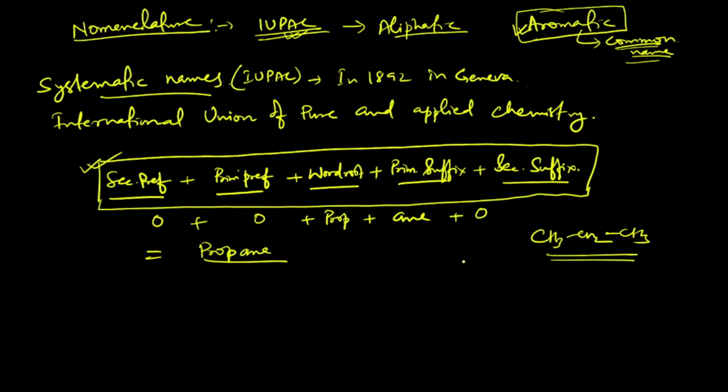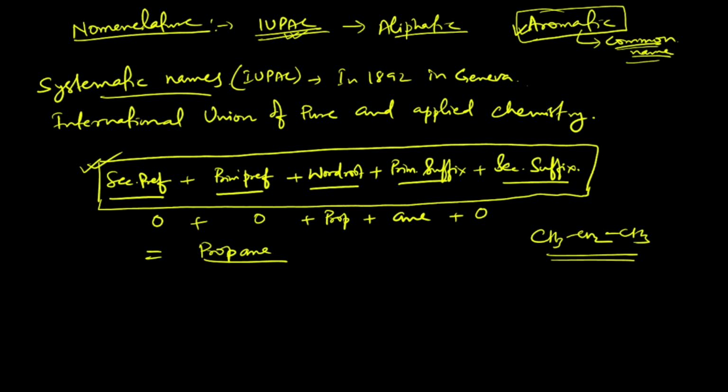Okay, so from today onwards, whatever nomenclature you are getting, first you write this formula and then try to name it, like the propane or butane or pentane. Okay, but in your examination no need to write this formula, directly you can write propane. Okay, but in rough page you do that. See, if you are doing this, then error will be very less, right?